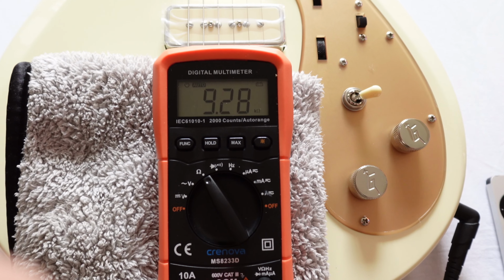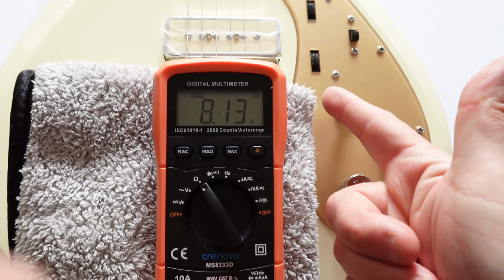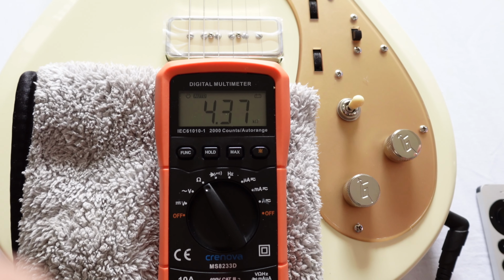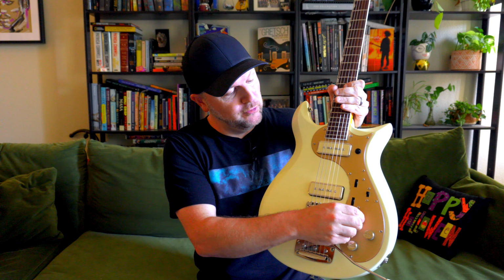Now, for the bridge pickup, what I'm getting is a 9.28. Moving up to the neck pickup, I get an 8.13. And lastly, in the middle, I get a 4.37 reading. Now, just in case you're curious, I do get the same reading, of course, whether I'm in the conventional mode or if I switch it to the Jazzmaster neck pickup mode. Now, moving on from there, we get to our controls here.